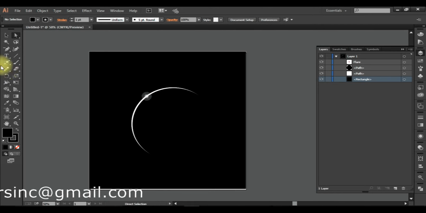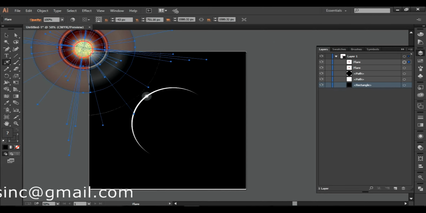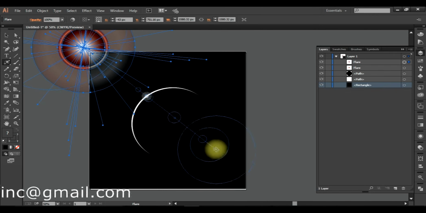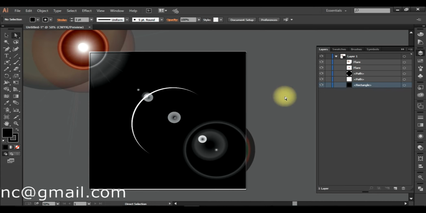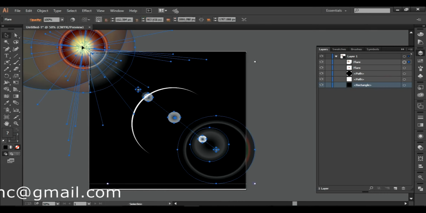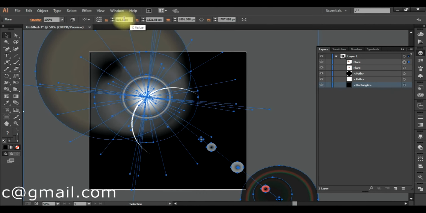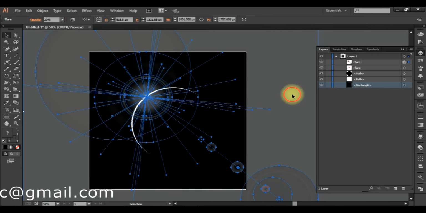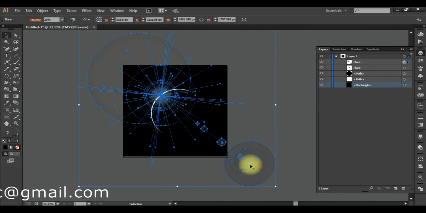And we can just make a light coming from here, and we'll select it and we can just grab it like this here, and if we leave it, and we make it with less opacity, this is how you will get a flare in a working condition.